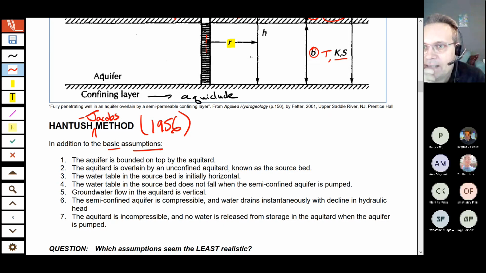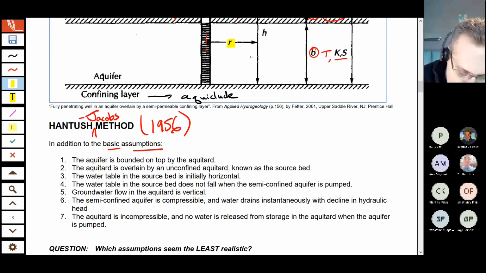But then ask yourself, as I read these out to you one by one, are these a little bit overreaching? Or, how well do these reflect nature? Okay, because we've always been talking about the lateral extents and isotropic conditions, etc. Ask yourself if these make sense and if they're overreaching. Let's look at the first basic assumption.